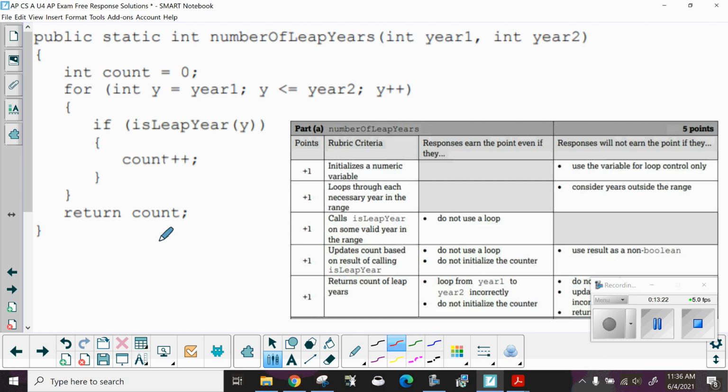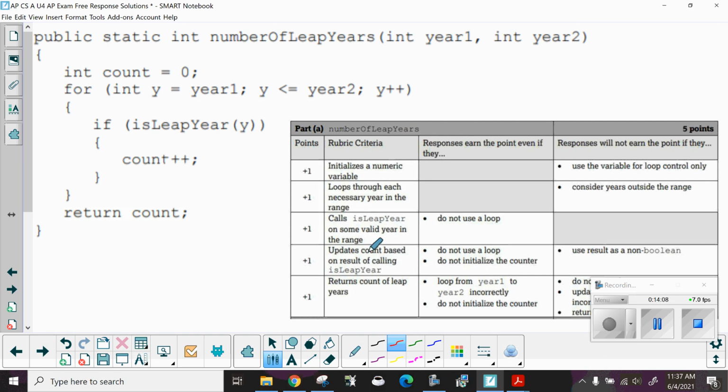Now, for the very first one, we needed to count the number of leap years. Well, remember that you get the first year and the last year. So first, initialize the count to 0 outside the loop. Then start Y is the first year, and as long as Y is less than or equal to the second year that was input, you're going to go through the loop. Each time you go through the loop, you increment it by 1. Then use this function, if is leap year Y. If it's a leap year, I'm going to count it. If it's not, I don't count it. And it just loops around. Notice if none of the years are a leap year, my return will be 0. Otherwise, it will count however many years I have.